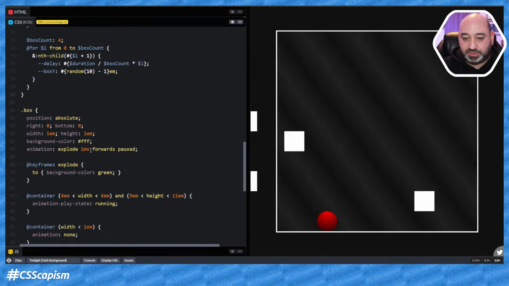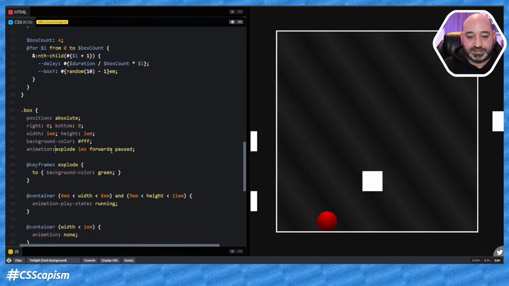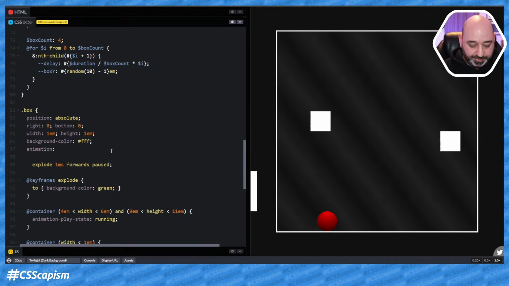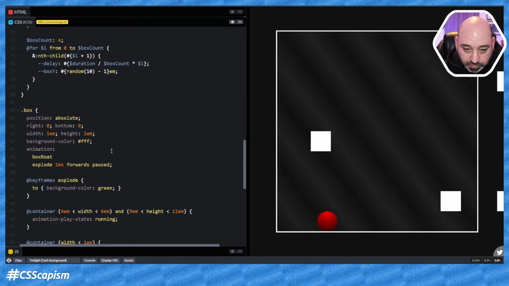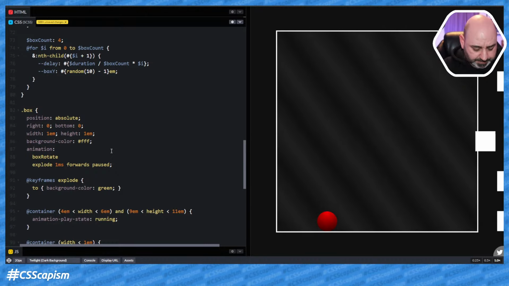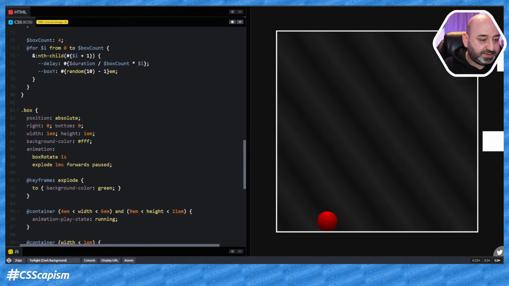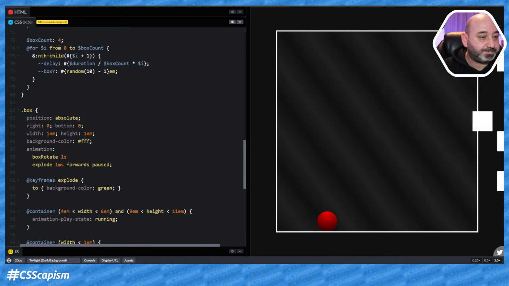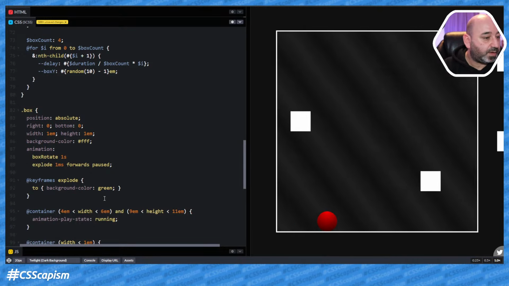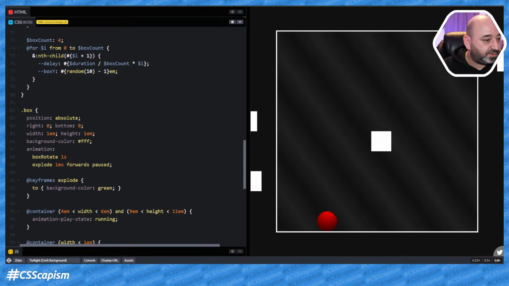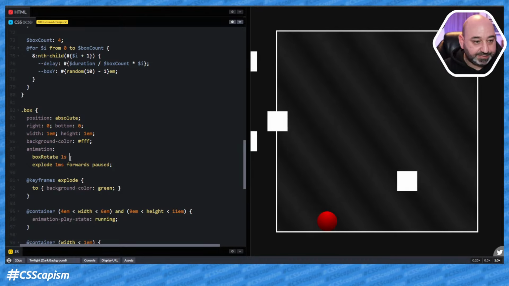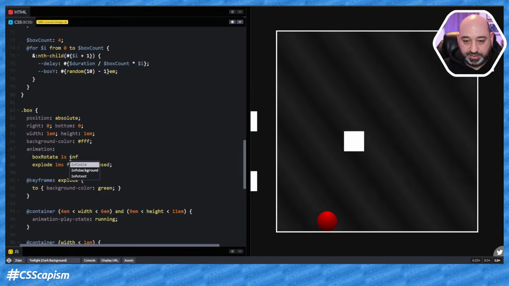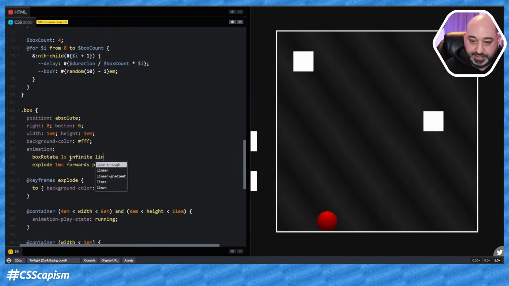So if I come to the box here, we're gonna add another animation. Let's say box rotate, 1 second. Box rotate 1 second, and I want it to be infinite and linear again.